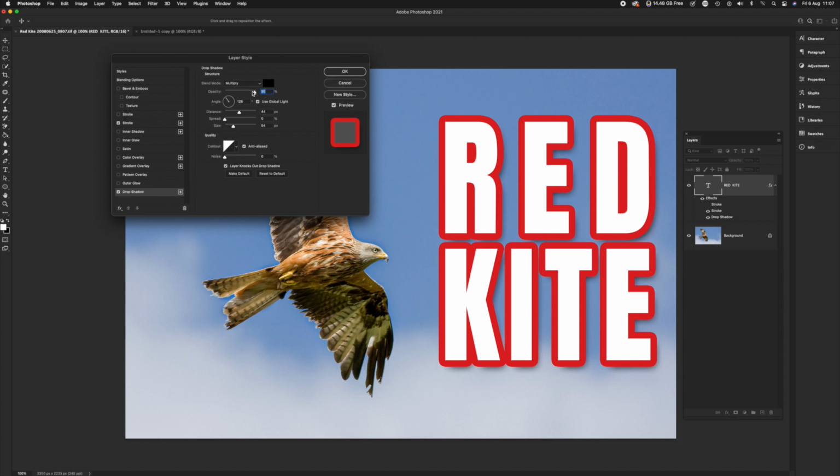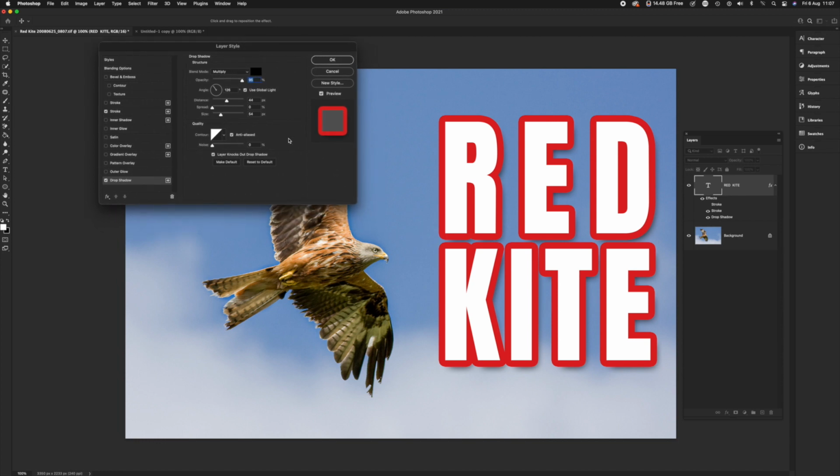And if I push the opacity up, now the letters have a kind of 3D effect, as if they've been lifted off the page a little bit. And the more you spread it, the more the effect changes. And you just have to play. There's no point in me going through this in any intricate detail. You really have to come in and play with this yourself.